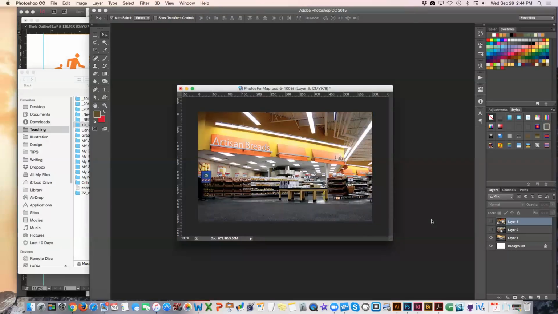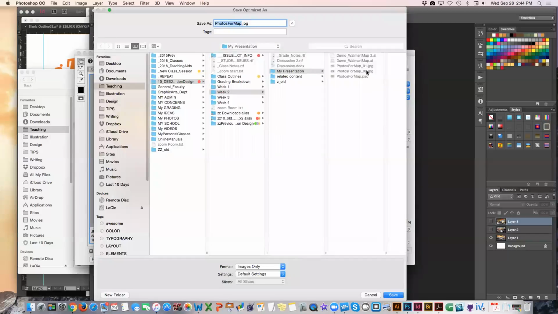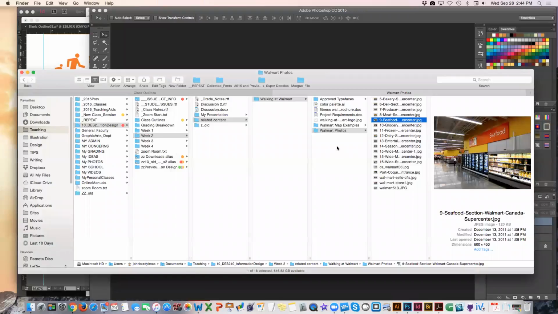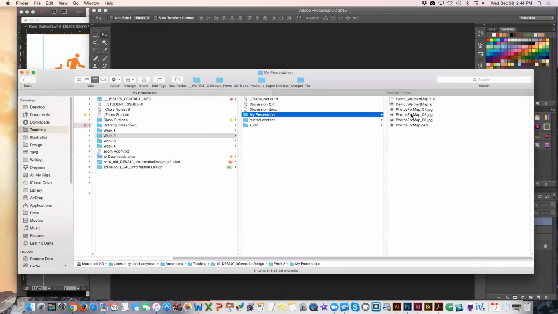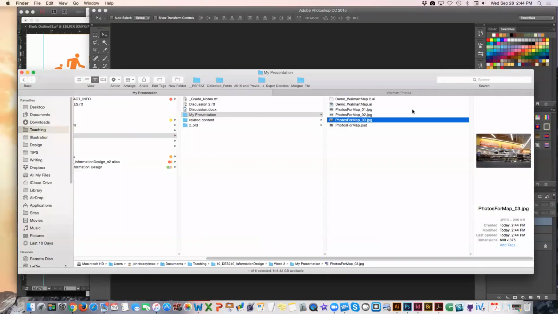Turn this one off. And again, everything's the same. Just click on that previous one and change our last number. So now, as you can see, we've got all the same size, all the same aspect ratio. That's going to look a little bit better when we bring this in.